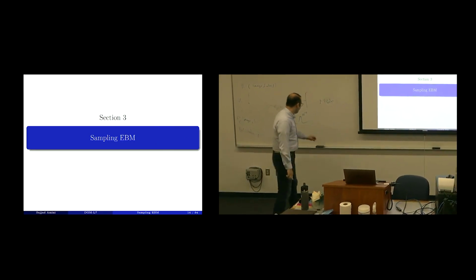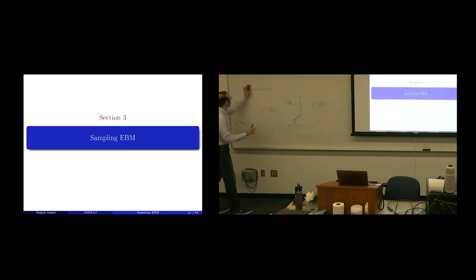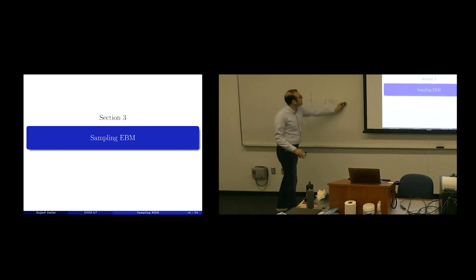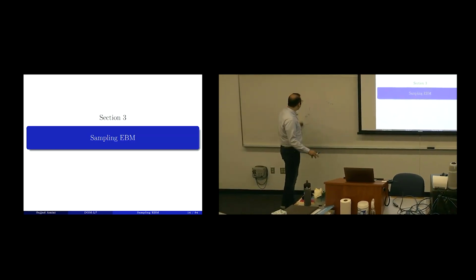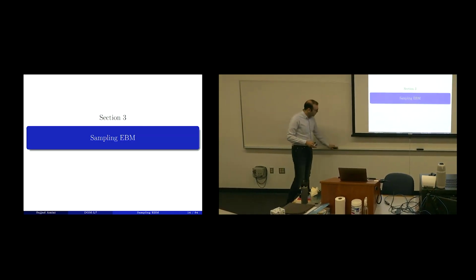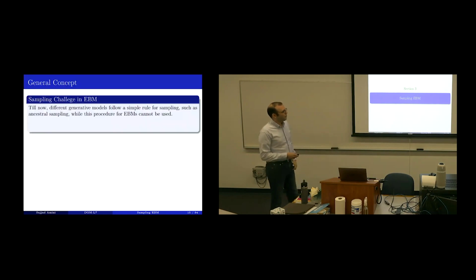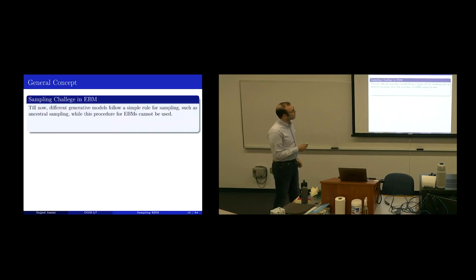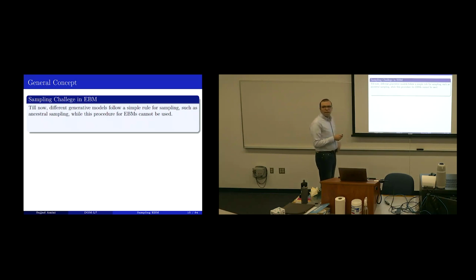So now, in contrast to the previous generative models where we generally talk about the models and then about the learning part, because the bottleneck is sampling, we want to talk about sampling in this part. We know that a model is trained using some ideas that we will talk about later. And now I want to sample from an EBM. Okay. Any question?